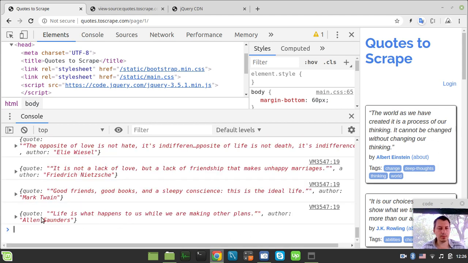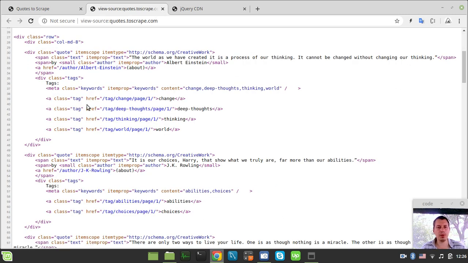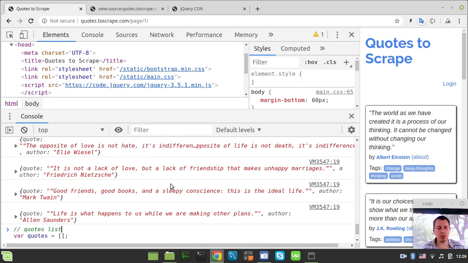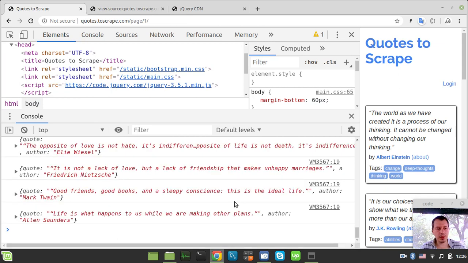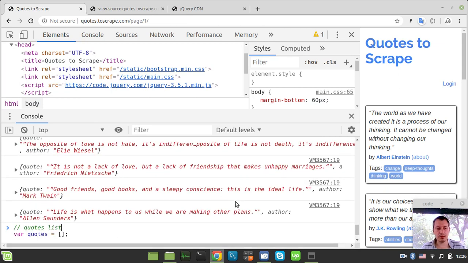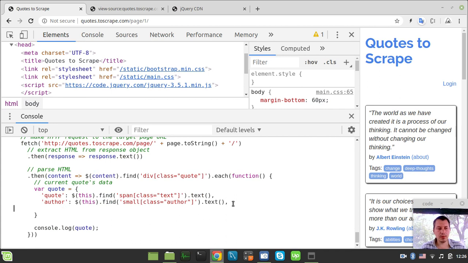Okay, now we got both the quote and the author, and now things are going to be a little bit more interesting. Now we will try to append the list of tags to our quote variable. So right over in here I would like to create, oh my god, I didn't have to run this, sorry, just shift and enter to avoid that behavior.